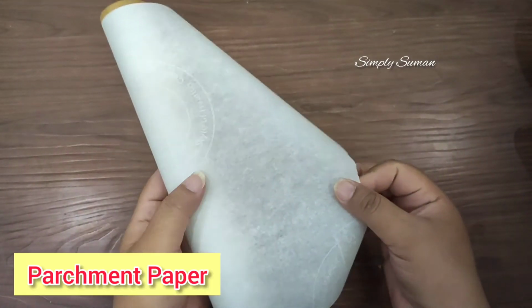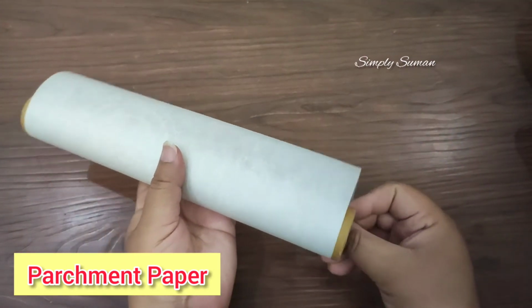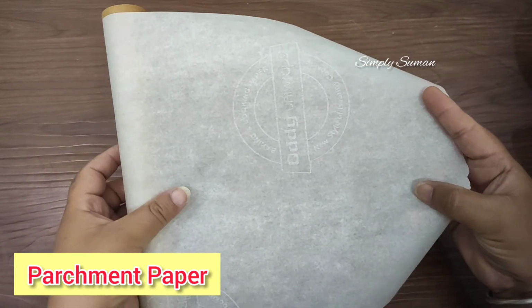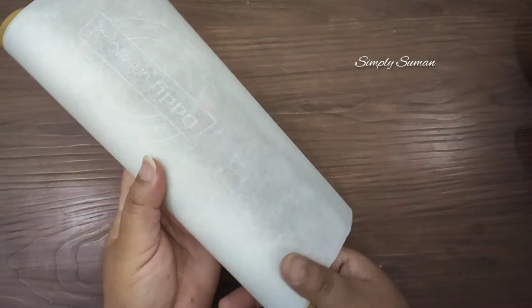And this is parchment paper. You have to line your baking trays or baking tins with this parchment paper. Whenever you are making brownies, please make sure you have greased the tin and cover it with parchment paper always.